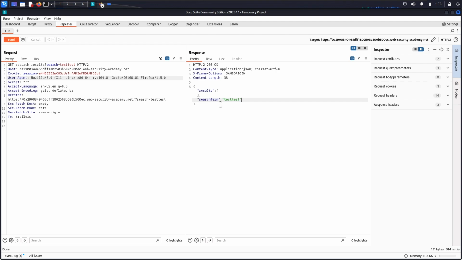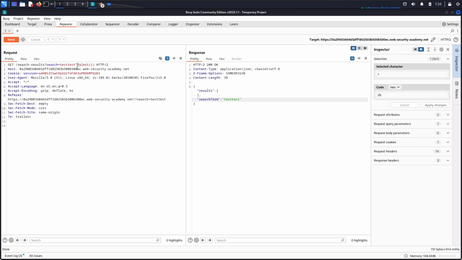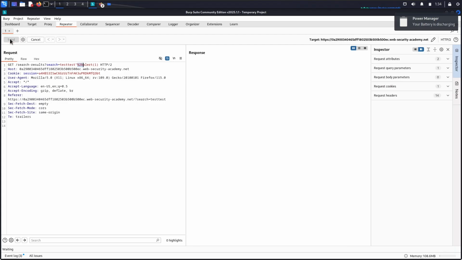Here we're saying search name is just test and test. If I want to play around with this a bit, I have to see what payload I can send so that it will escape this and exit this. What I can do in the request that I'm sending is add a double quote to escape, and then I will add a space and then say alert(1), and that's it, right? We also need to URL encode this and send it to the server.